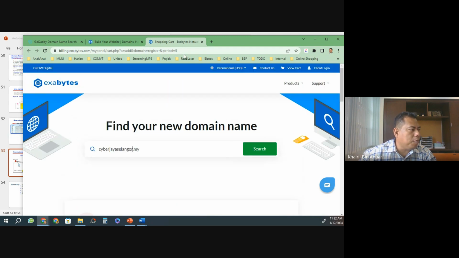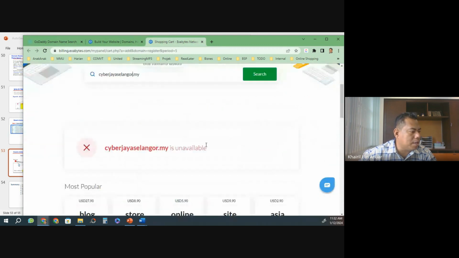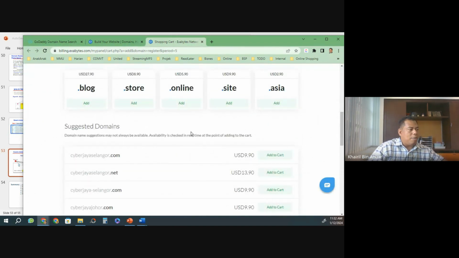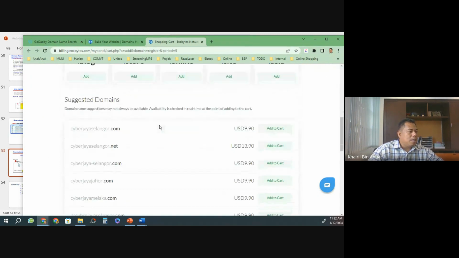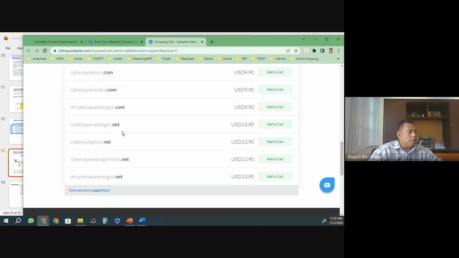But basically, if you go to some other website when you want to search for a domain name, it will give you other solutions like GoDaddy just now. It seems here it doesn't give you any other option. Oh, it does, sorry. So you have other options. Rather than wanting the .my, now you can see that .com is also available. It's just 9.9 USD, so not that expensive, right? So you can have the .com, .net and so forth.